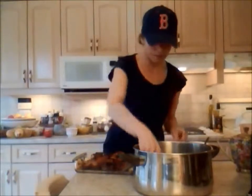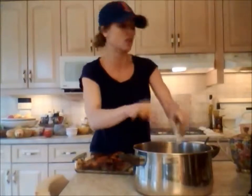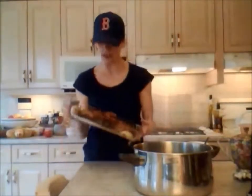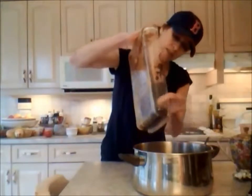All right, beautiful. It smells delicious. There's nothing like roasted garlic. Actually, I'm going to throw everything in there because it's all going to be strained. Got me? So the rest all goes in. There's onion, there's carrot, there's celery, there's bay leaves, there's some spices, etc.